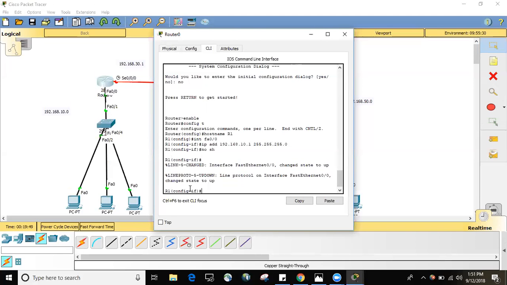Okay, after that we have another interface which is in contact with this router, that is Serial 0/0/0.